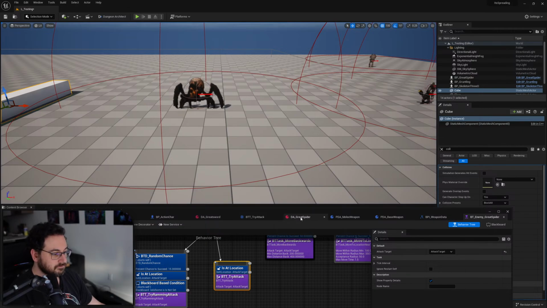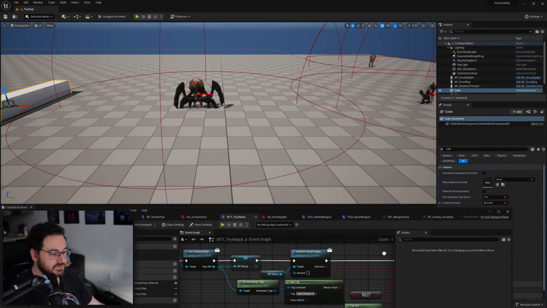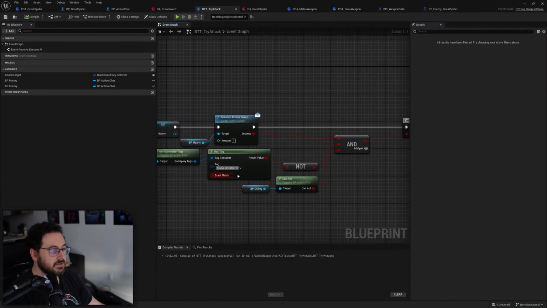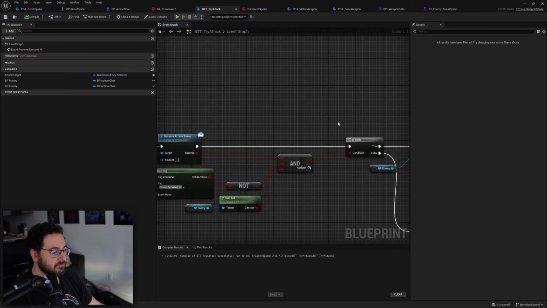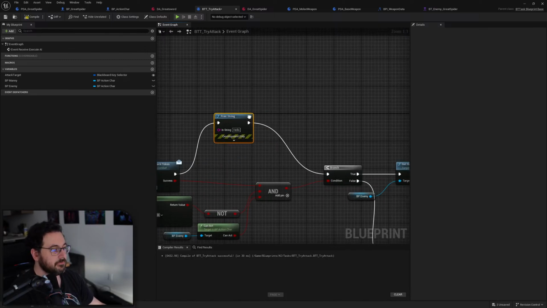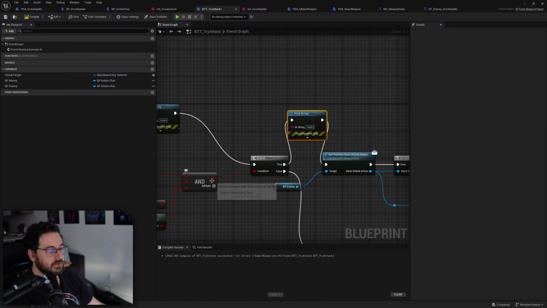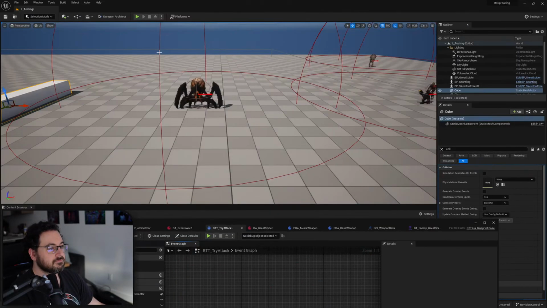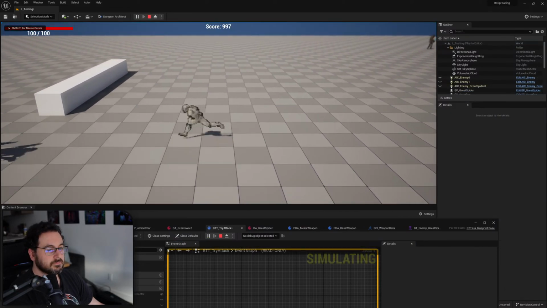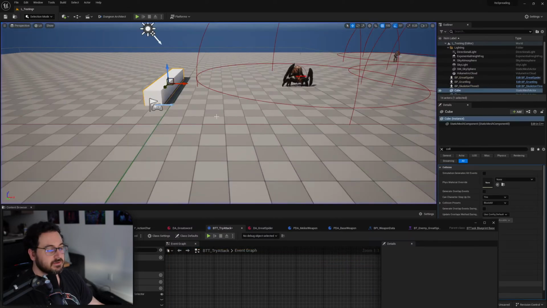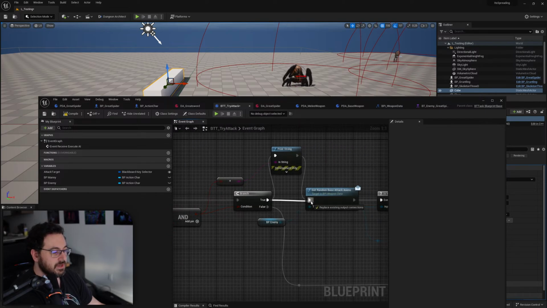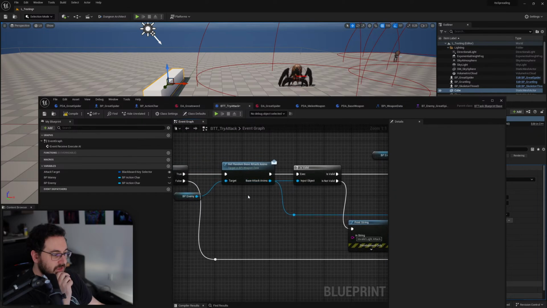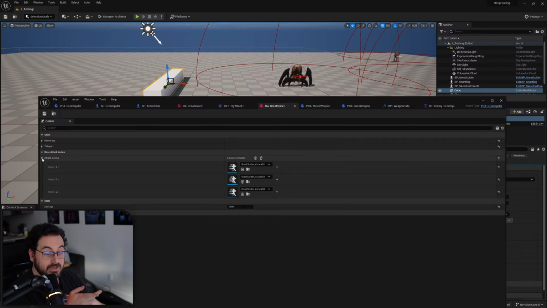Hold on. Now let's find out. Is it going through try attack correctly? It should go here. Let's do a print string here, and a print string here. Okay, invalid light attack there. I saw the invalid light attack. Why is it invalid light attack? It got all the way here, and it said this was incorrect. I'm getting a random base attack anim. Let me just check the Great Spider attack anims. It has them.